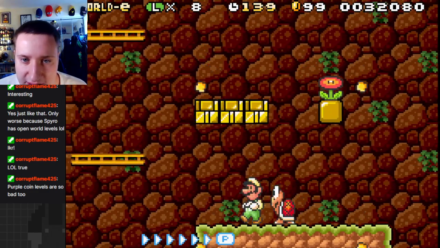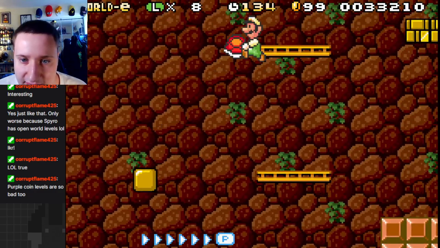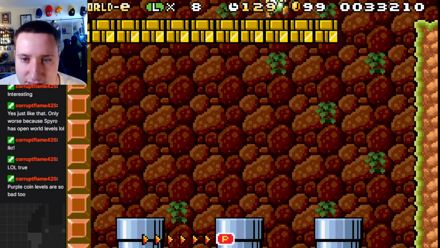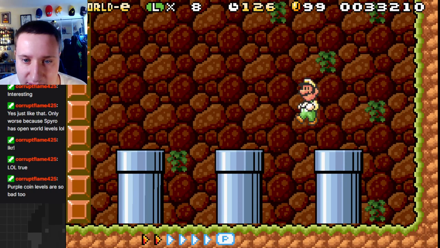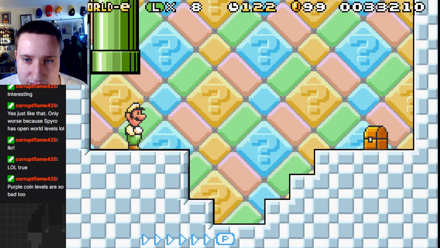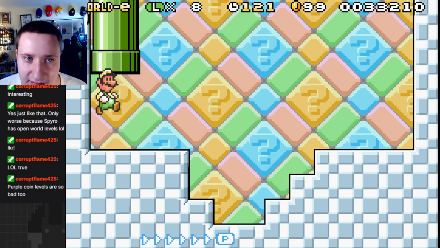Oh yeah, wait, I wonder what happens if you go in the warp zone here. They did something else. No, bro, those platforms look sick. I'm gonna go to a world, oh! You get a little item thing, I guess.